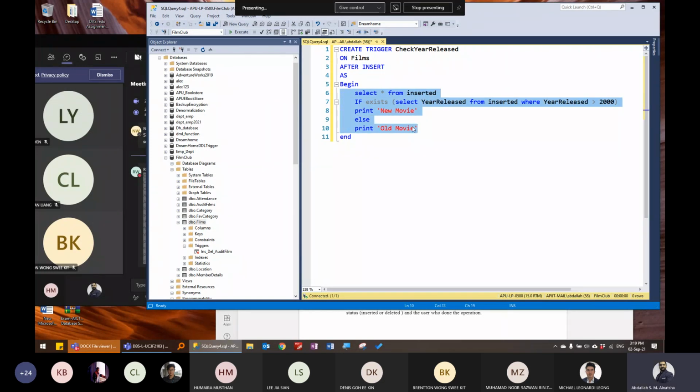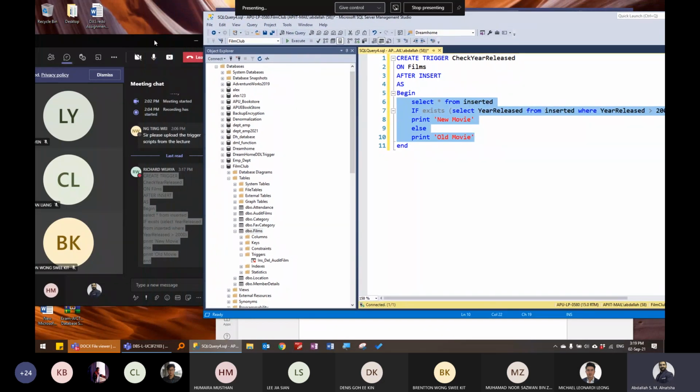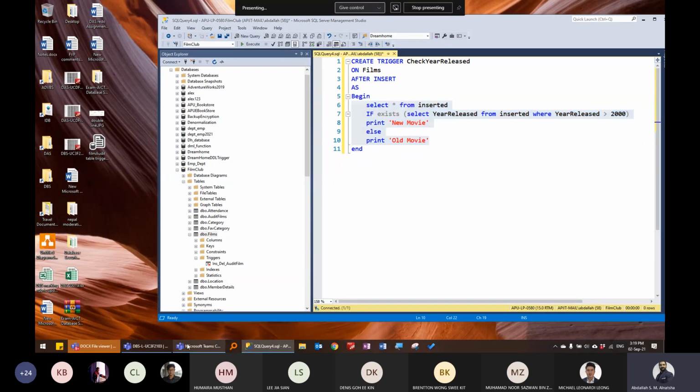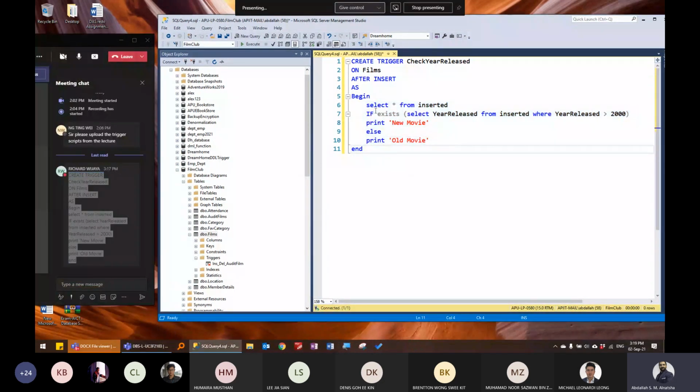Okay, select all from inserted. As I mentioned earlier, I just want to highlight: select all from inserted. Here, this one is not required from you. That means this code, I'll just comment it, or no problem, I'll just leave it and add a comment that this one is for testing only.